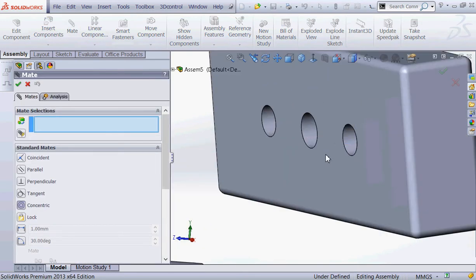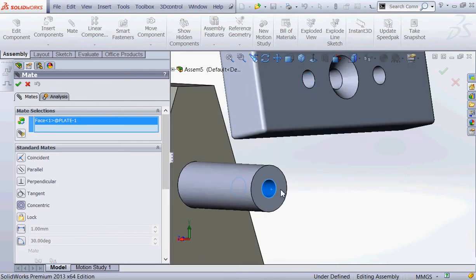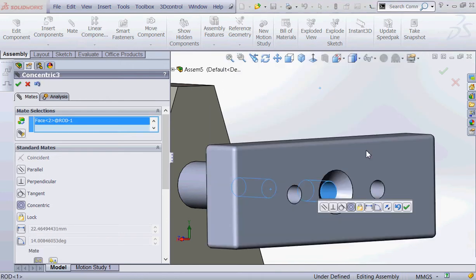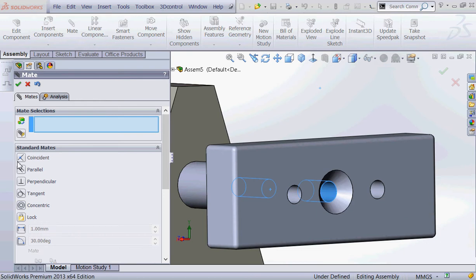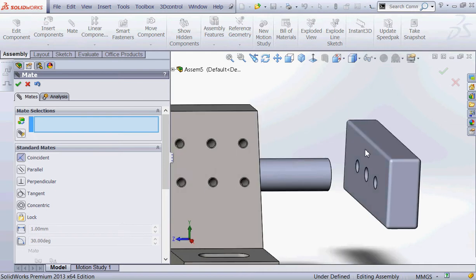And you might recall last class I changed the hole for the drawing to 8 millimeters, so I'm changing it back to 10 so I don't have interference with the rod. How did you see you had interference? I could just see that I had interference. Okay, so now it looks right.